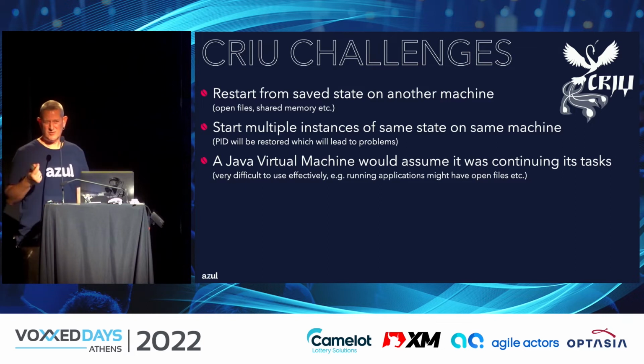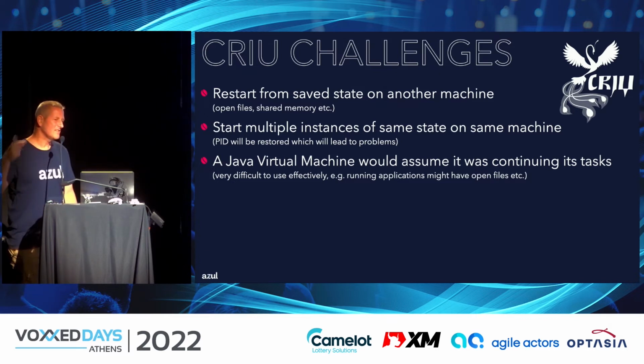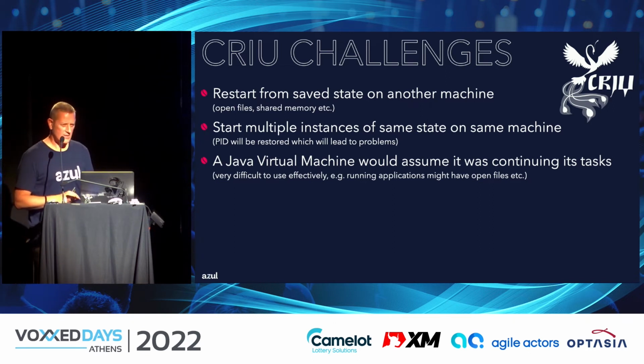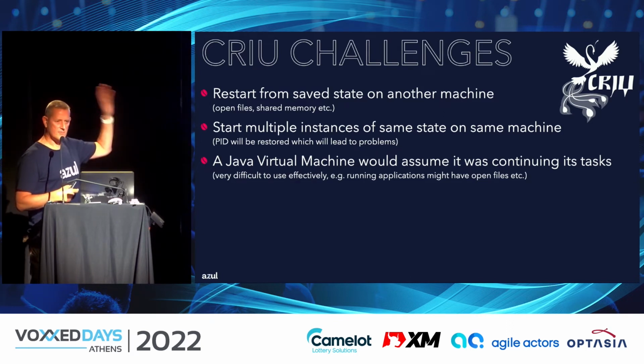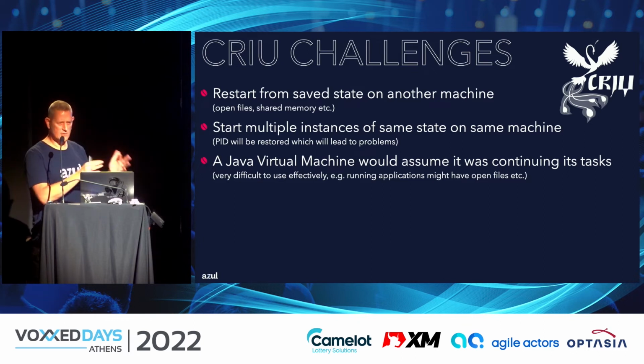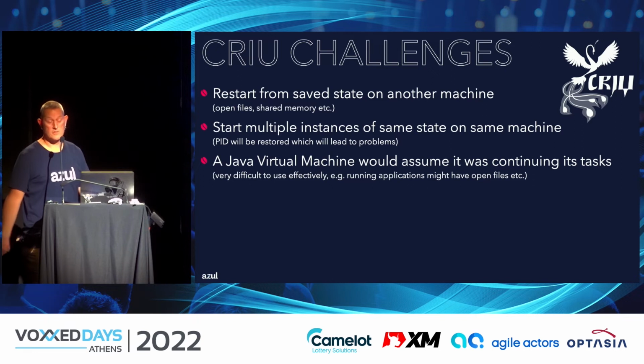For a Java virtual machine, it's even different, because if you run the Java virtual machine on Linux, it is an application, you would think, right? I can just snapshot it or checkpoint it and then restore it. Well, that's true, but just keep in mind that you run your application in it, and your application has no idea that it is checkpointed, right? So you have files open, you have a database connection or something, and suddenly everything's shut down. Fine. You restore it, the JVM will start, the application will start, will try to connect to the database, and then bam, oh, no database. Oh, file is not open, and then it will crash. Right? So it's not that easy.